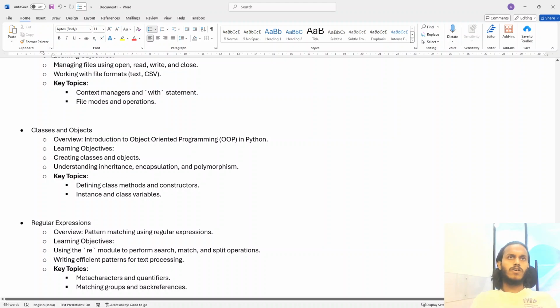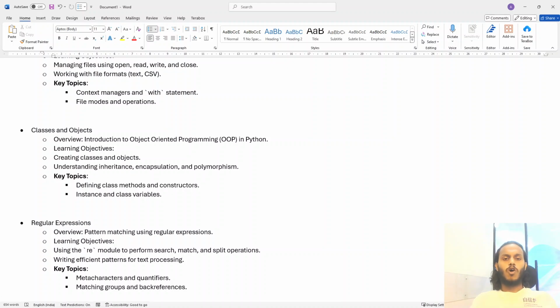After that, we focus on classes and objects. We all know that in programming languages, the object-oriented programming, the OOPS concept, is so necessary, either from the interview point of view or from the learning point of view. Everyone will ask questions from OOPS. So we will have a good knowledge about OOPS, and I'm going to share all kinds of examples which will be beneficial for you to get each kind of insight.